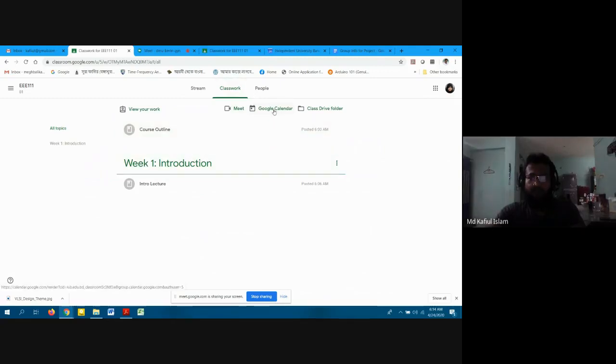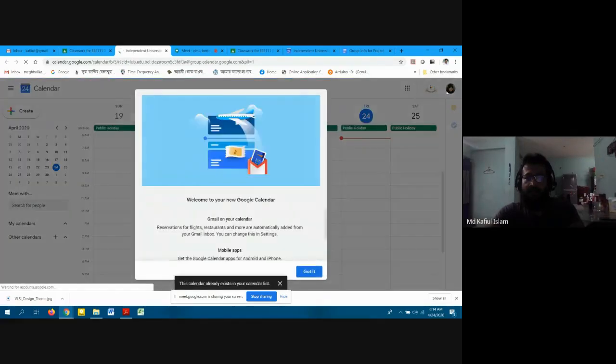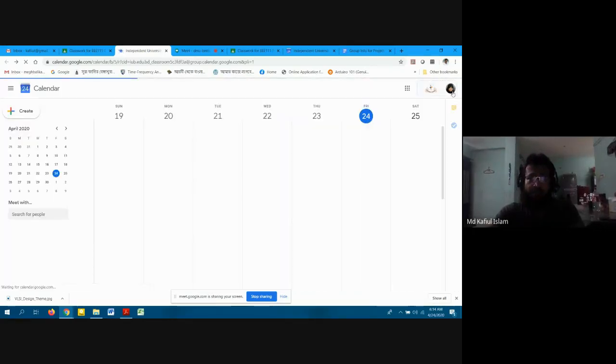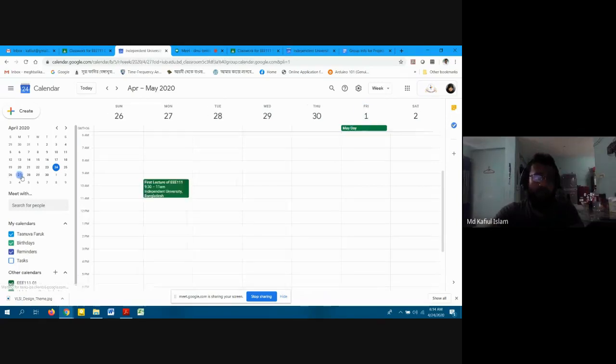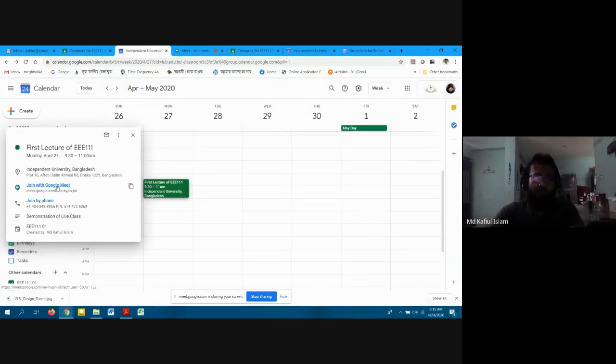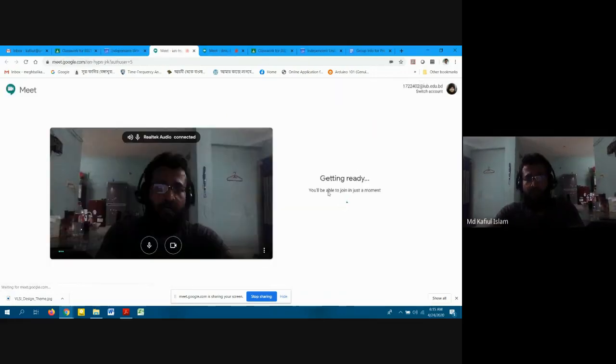The student will also see whether there is any event or not by going to the Google Calendar of that student. So again, the student has to log in with his or her institutional email ID, and then he'll find that on 27th of April there has been a class schedule, right? So this student will click on that schedule. If the student wants to join that particular meeting, then he or she can use this particular link to join the class from the Google Calendar. Click here and the student will be able to join. Okay, the student now can join.